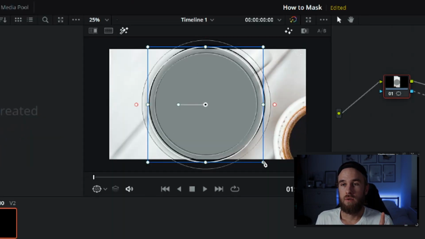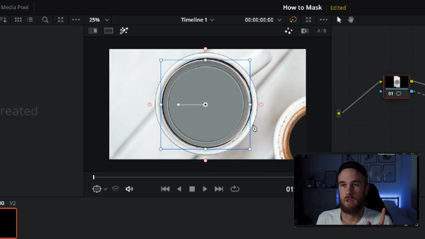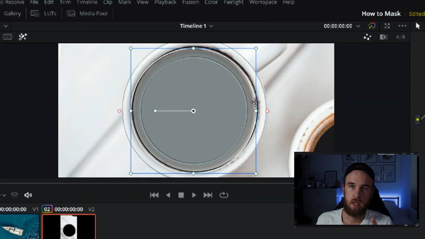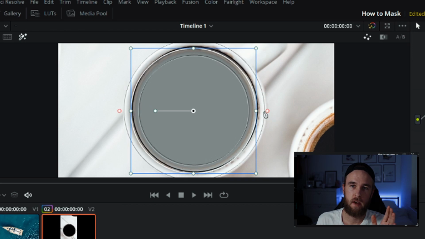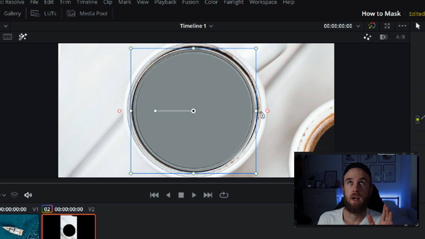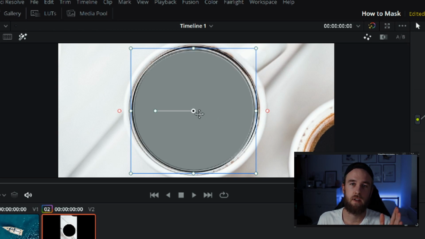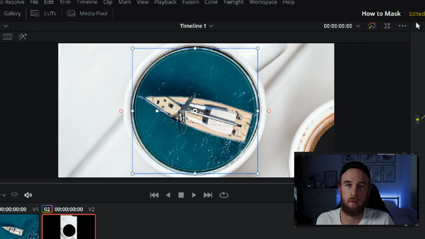Now what we need to do is size this correctly to our cup. So use the sizing like this, and then the outer one, so what you can see here is there's a number of lines, and we can adjust those on the outside, and basically that's just the feather to your window. So the feather is either you can have a hard edge, a perfectly hard edge, and that won't really give you a nice effect, or you can add a slight feather to it, in which case your thing will slowly blur out, and that'll sell the effect a bit better.